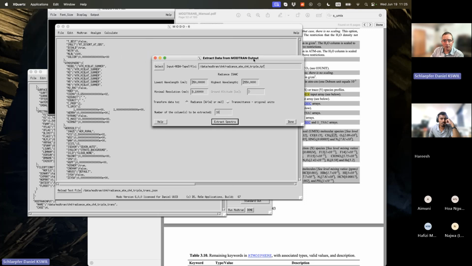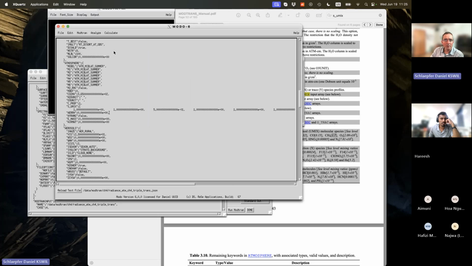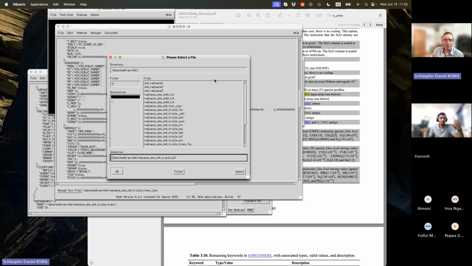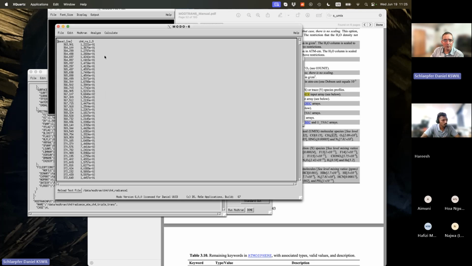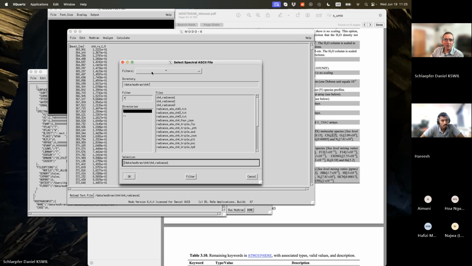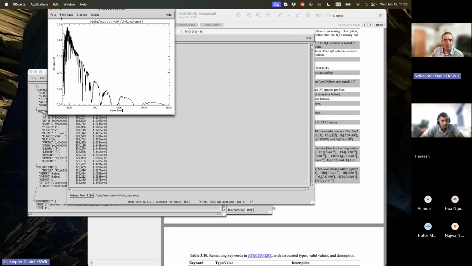And now I think the CH4 radiance files have already been created. So you can have a look at this. This one is the first one. Now we created 3 files because we have 3 runs. And here is the total radiance, and you can do a quick plot of that. That's what was output now for the first run.